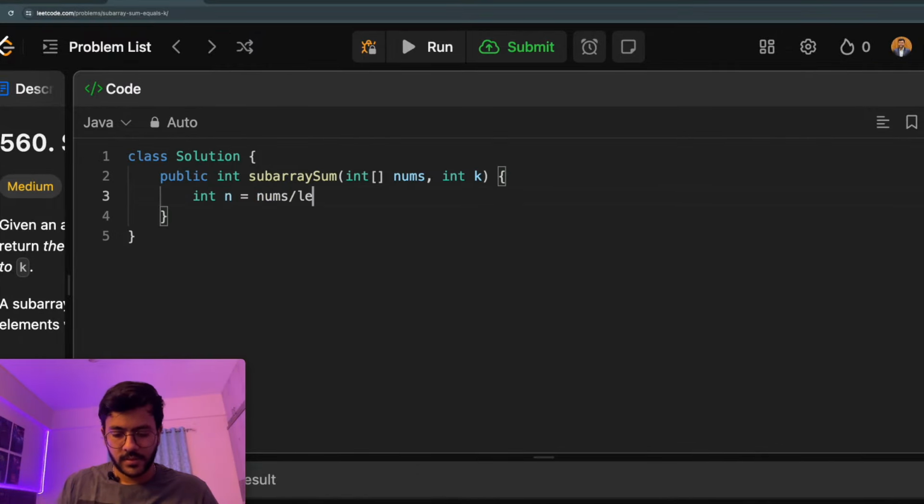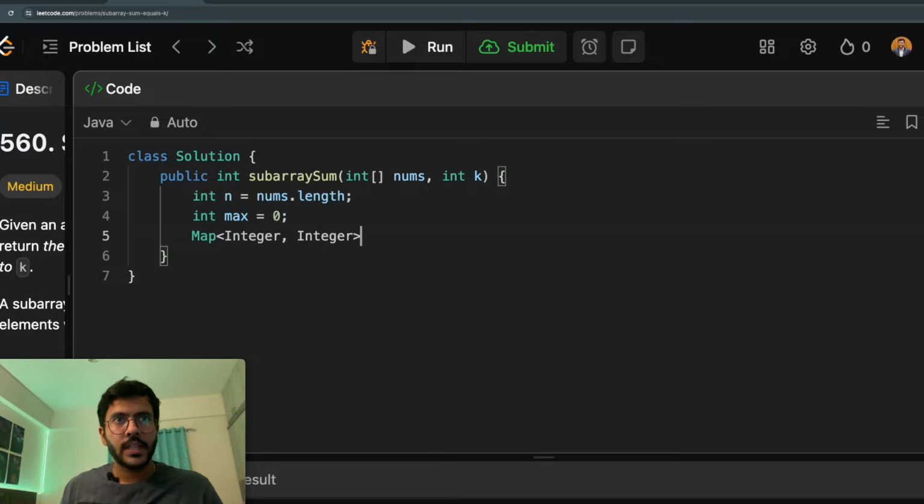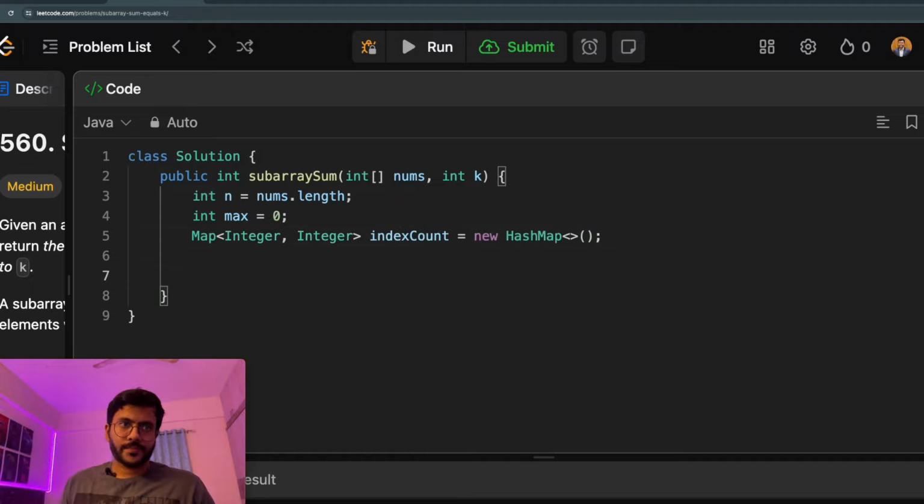Int n is nums.length. We have int max is 0. Now we will declare a map, Integer, Integer. Now let's traverse through the array.